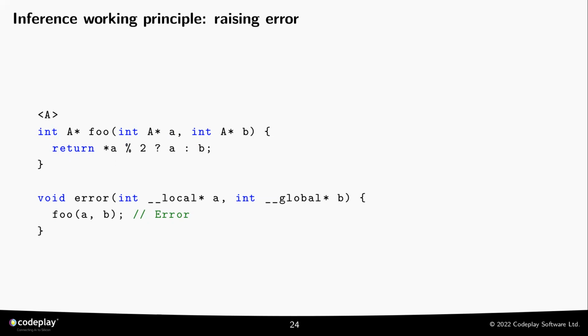In the current specification that we have, we would also have to raise an error, but that error would normally have been raised during the duplication process of foo, because we pass on 2 pointers and then we're trying to rebuild the body of foo, and the conditional expression is telling us that A and B actually must match. So we'll stop here, as there's not much more to explain to give you the idea of the unification process and how we deduce the address space. Instead, we're going to discuss a few points that we need to consider in order to keep all programs well typed.